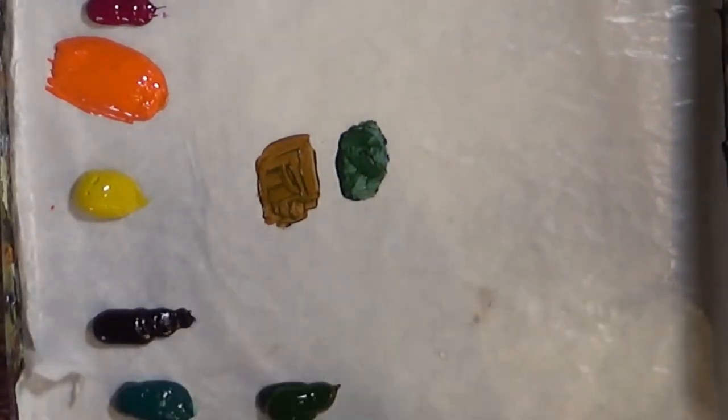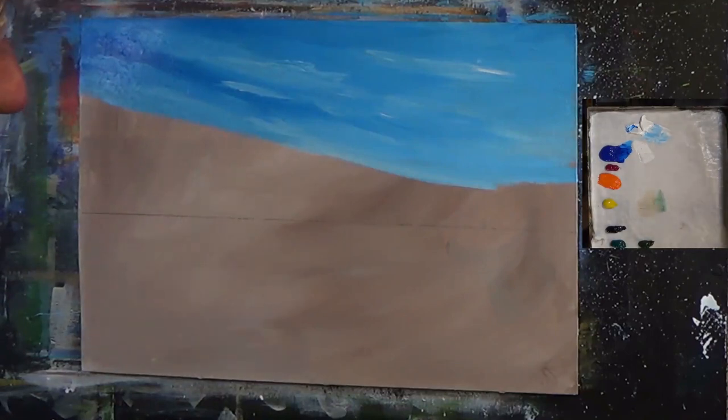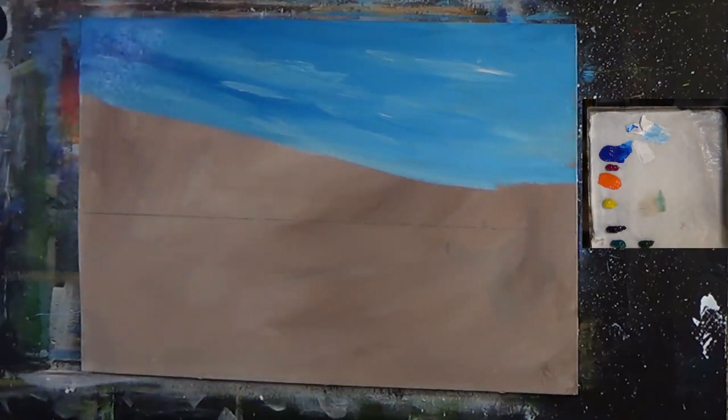So there we are. That's what happens when you add your complementary colours together. It dechromerizes them, makes them dirtier, and dulls them back, basically. And that's basically what it comes down to. So have a little play around, experiment with that.